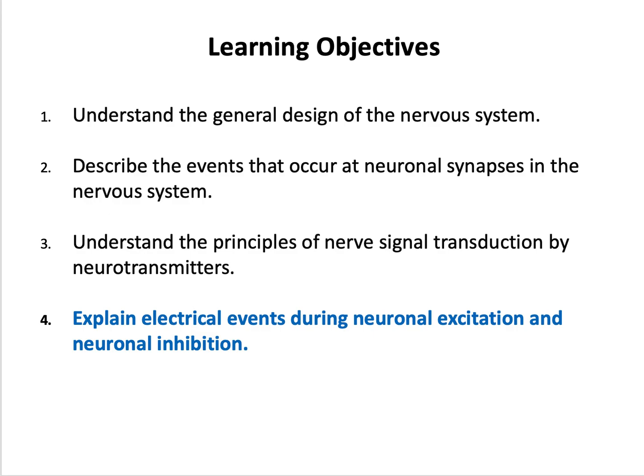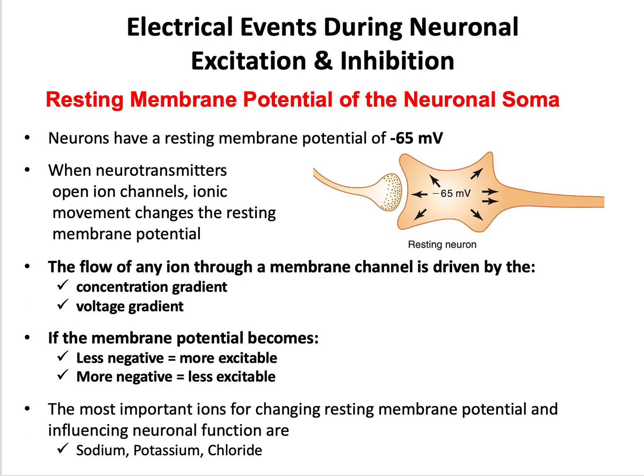All right, so now we're going to go over our fourth and final learning objective for today's lecture. And just to remind you, I'm sure you should remember this from your action potential lectures, and I believe I've mentioned it a few times too, but the resting membrane potential of neurons is going to be, on average, about minus 65 millivolts. And when we're talking about that resting membrane potential, it's the potential along the inside of the membrane. So it's on the inside of the cell, right? So here's our postsynaptic neuron right here.